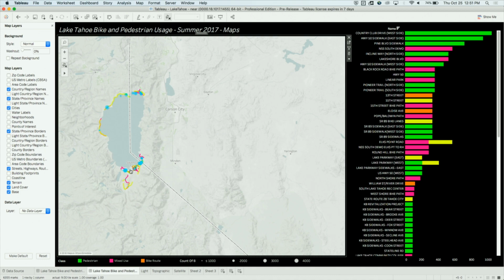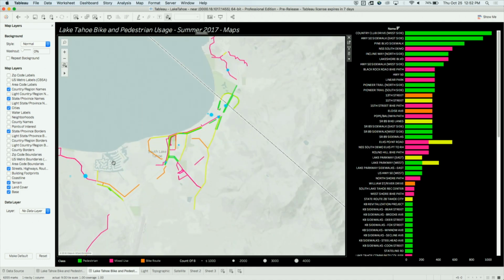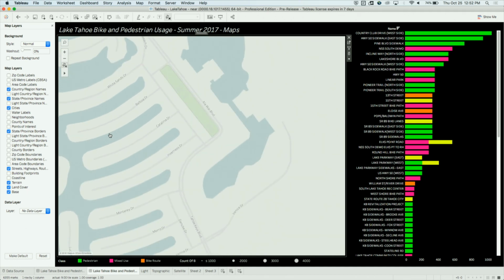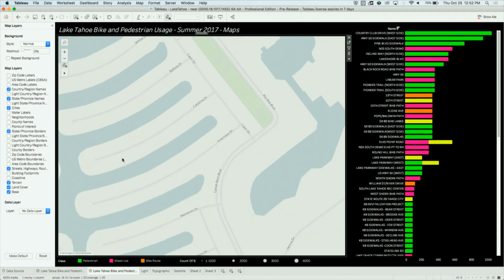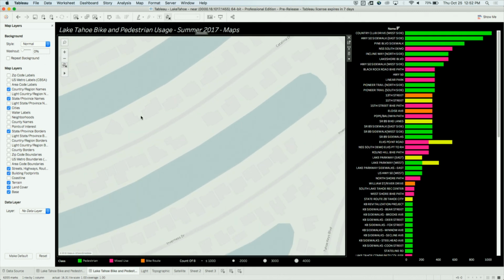If I wanted to zoom in even more, and I wanted to really get down close to these maybe slips or waterfront properties in Tahoe, that's great. But this is kind of all we get in Tableau today. Well, in the future, we're going to have building footprints built into the product. These are updated constantly and most up to date with the latest structures. So if I go and turn on the building footprints layer, I can see all of these small buildings appear in the background of my map. And again, this is just more out-of-the-box contextual background data that you can use to make your maps even better right in Tableau.